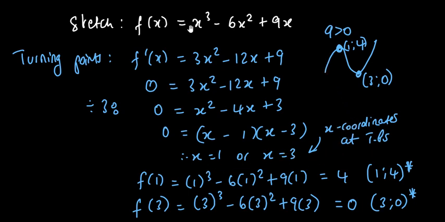So I can look at my a here and confirm that a is positive. It means the graph is shaped this way. This is how the graph is shaped. Now I know that on my graph I'm going to have two turning points, this one and that one. The first turning point will have x as 1, the second turning point will have x as 3. But the question is, what are the corresponding y values and how do I get them?